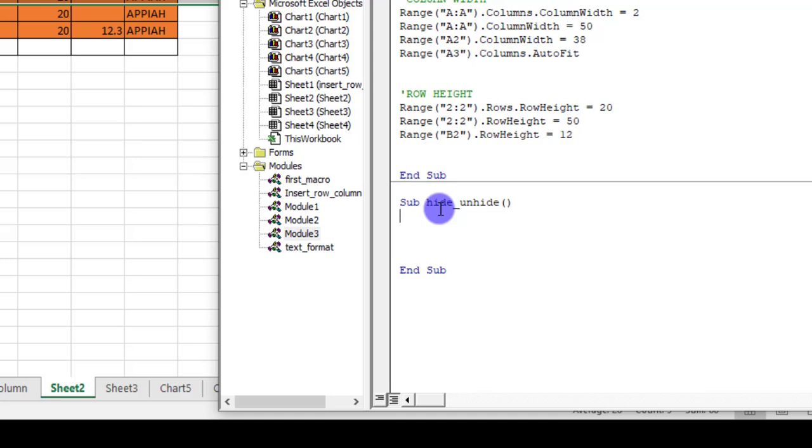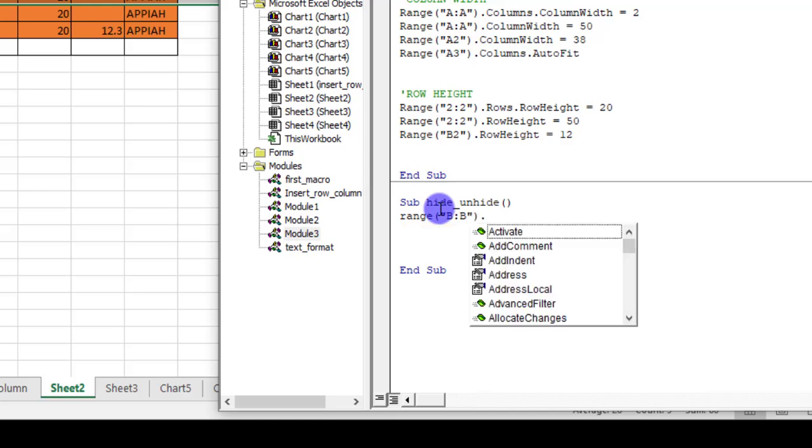So you need the range of the column that you want to hide. We are going to give the whole column name. So let's say we want to hide column B. So it will be B to B, meaning the whole column, dot hidden.